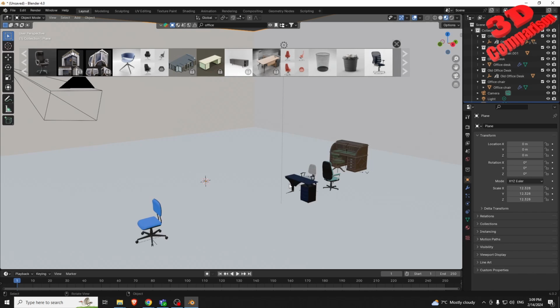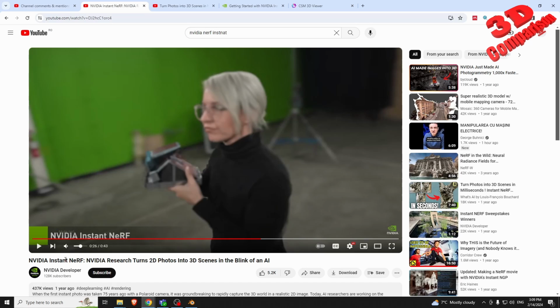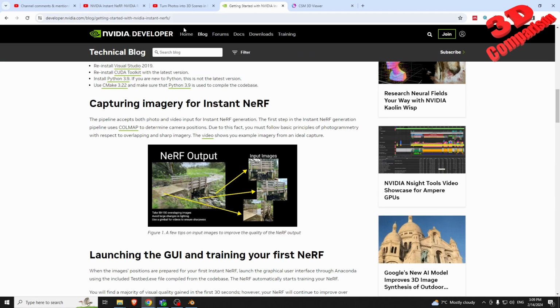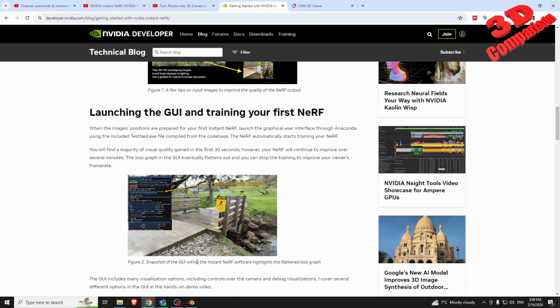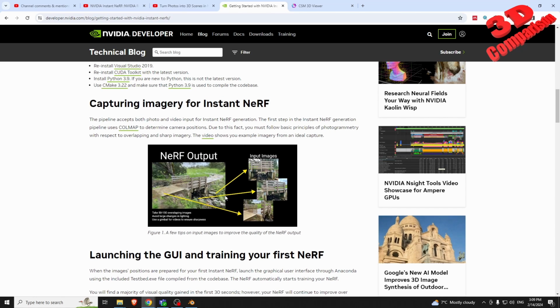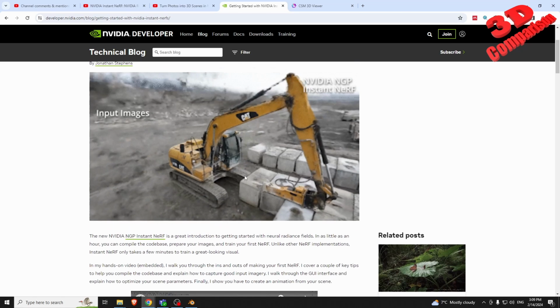Now let's take a look at what can be done if you have additional images as references. You can try to use Instant NeRF. So we can find this on the NVIDIA site. There will also be a link on GitHub regarding this, but again, this will require more photos. As we can see over here for this wooden bridge, we need around 50 to 150 overlapping images, and we can obtain a pretty decent model of that.